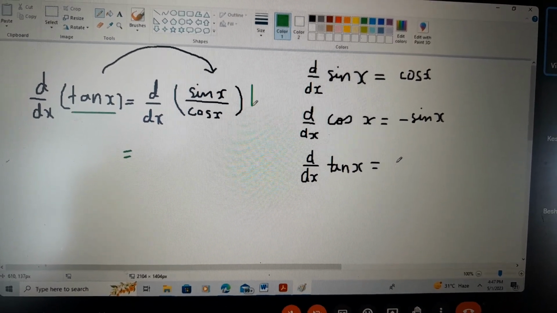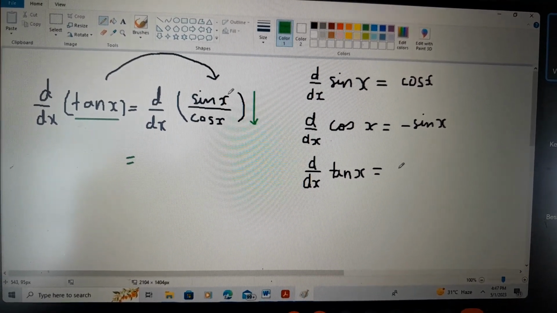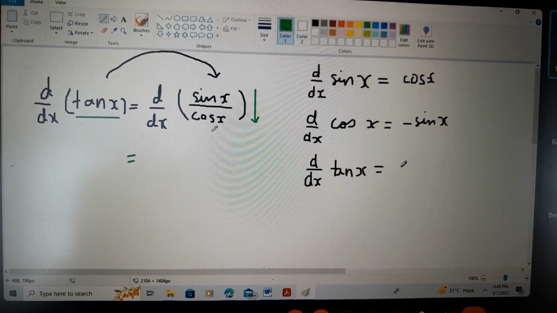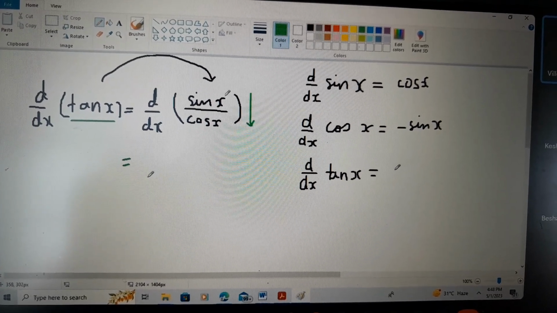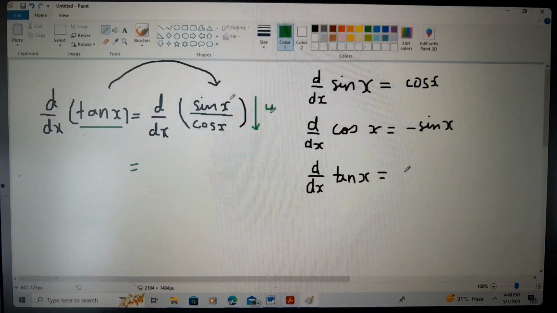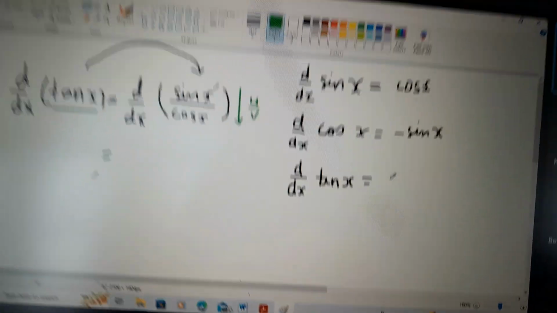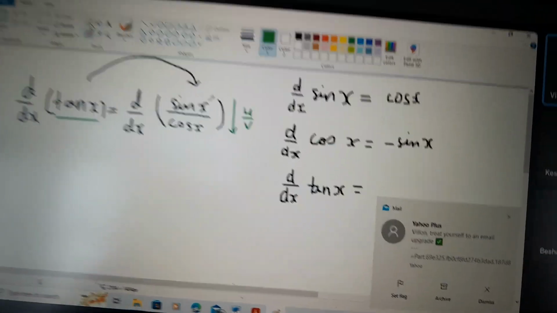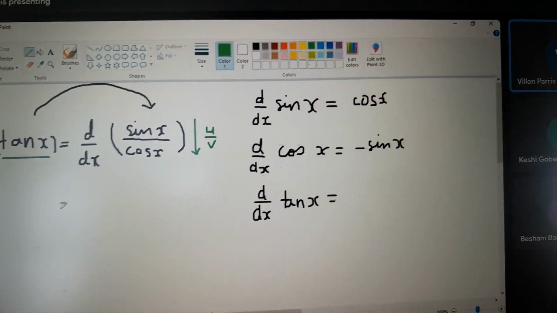So if we look here, the function that we have is a quotient. Once you have a fraction, then you're dealing with a quotient. So in order to differentiate this, we need to use the quotient rule. Can anyone remember the quotient rule? If we're differentiating a quotient, we can talk about the first and second function. So this will be u and this will be v. What's the formula for the derivative of a quotient? What do we do with u and v?